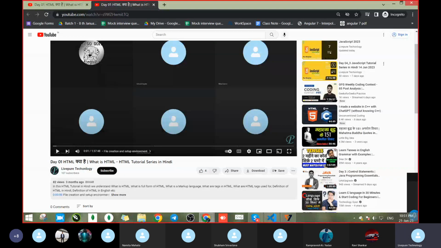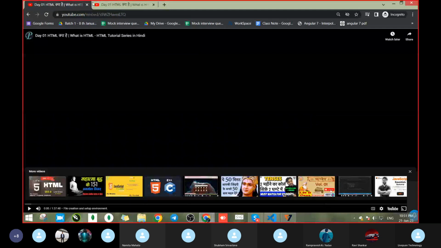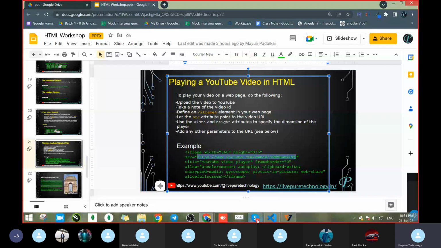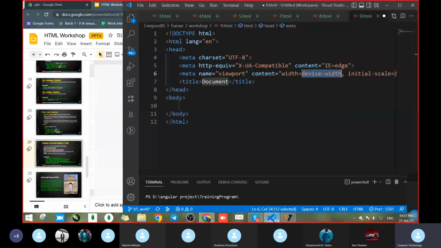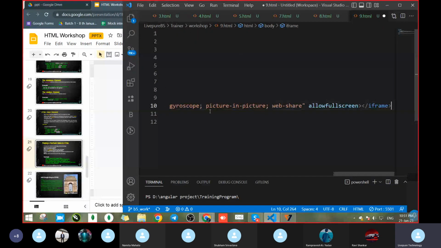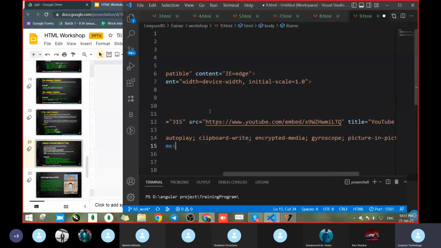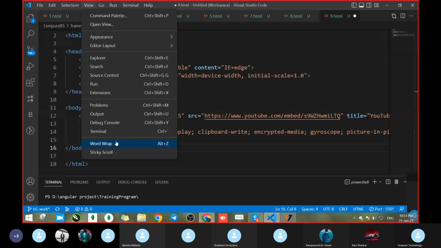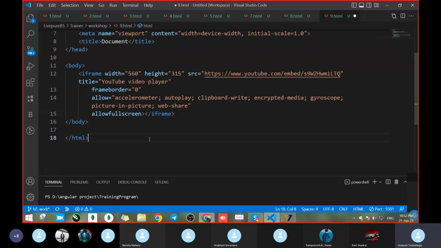Okay, now go to your body section and paste the code that you had taken. So see, when we copied the code from YouTube itself, it gave this much code.